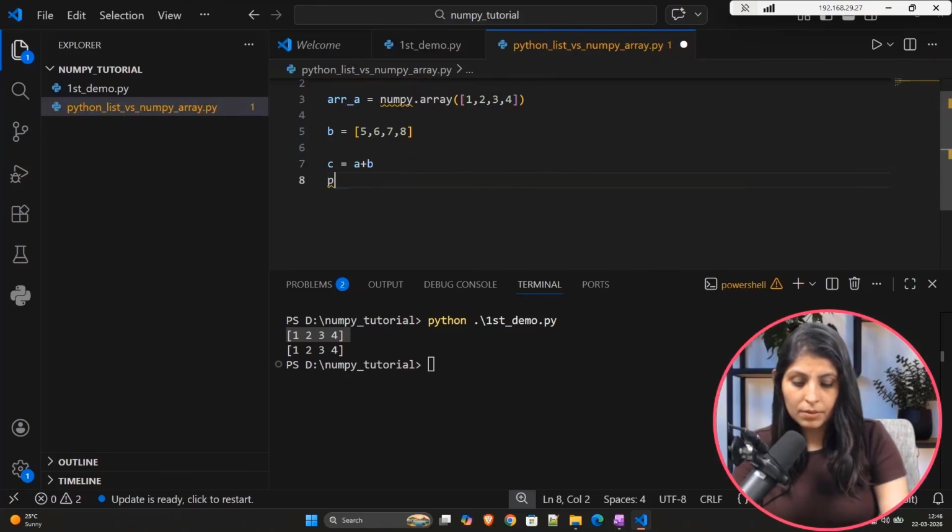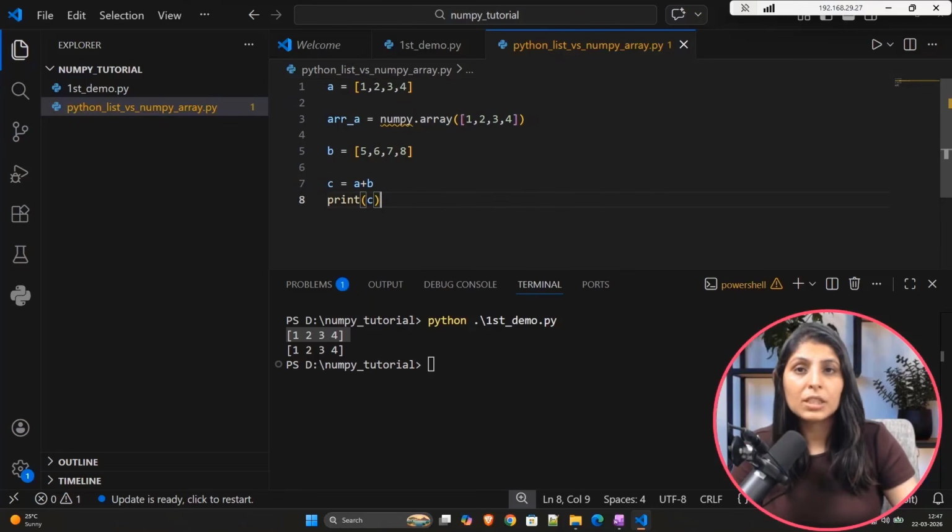Now print C. What do you think? What will be the output? We want to perform a mathematical operation. That means the first element of list A should be added with the first element of list B. The second element of A and the second element of list B should be added, and in the same way the third elements and the fourth element.